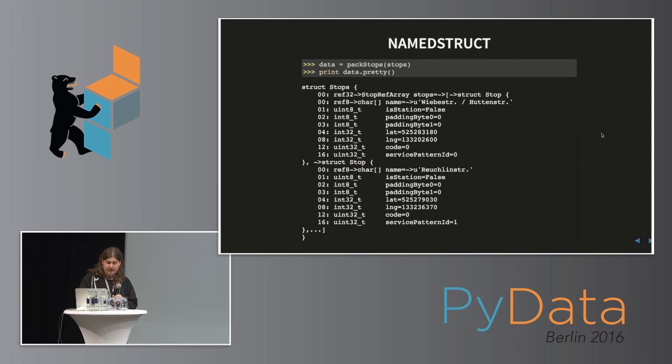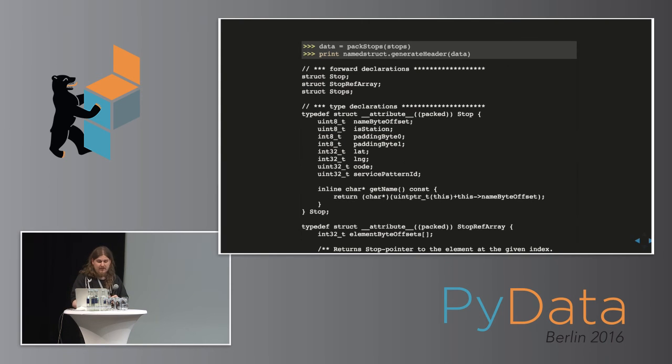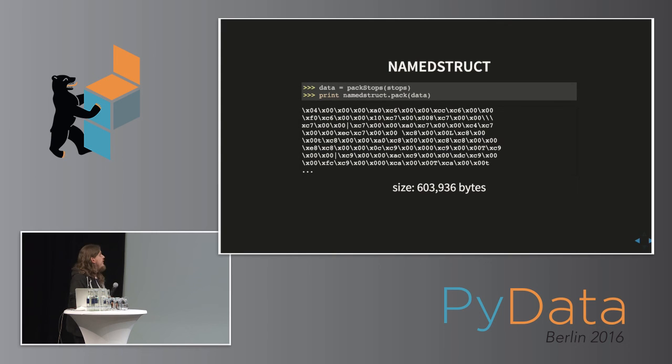So I can look at the pretty output to see what it is, and also I can generate a C header from that. Because the file object is the schema, that's where I generate my code from. From that data object, I generate my header file, and that is actually used on the device inside the app. It's C++ code to read the data coming in. In order to do this, you use this attribute pack thing, but it actually works. I might be violating some aliasing rules, but I've done a bunch of testing and it all sort of works out. And then of course, you can also just generate the binary blob.